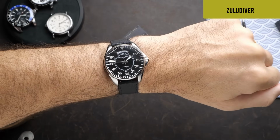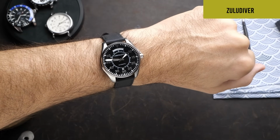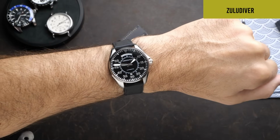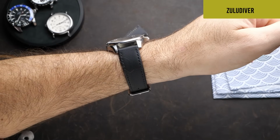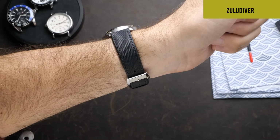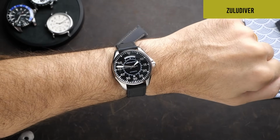And price-wise, this one comes in at $64. Zuludiver is based out of the UK, but they do ship internationally. And so if you're looking for a synthetic sailcloth strap that you can use in the water, I think they're a great option. And even if you are just looking for any sailcloth strap, they're offering something that's a little bit different than a lot of the other ones out there. So I think they're well worth checking out.